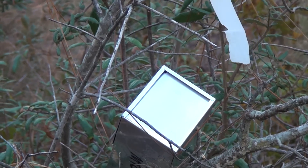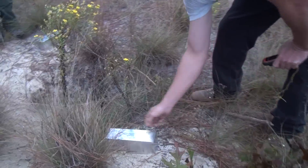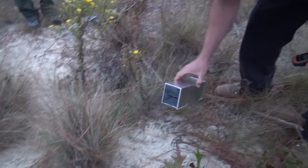We also never bait with anything but seed. Sometimes people want to bait small mammal traps with things like raisins, fruit, or peanut butter. We never use that in Florida because of the fire ant danger. The fire ants are pervasive enough that they can kill the mouse, and if we have a mouse mortality related to fire ants, we pull the traps and do not trap that station anymore.